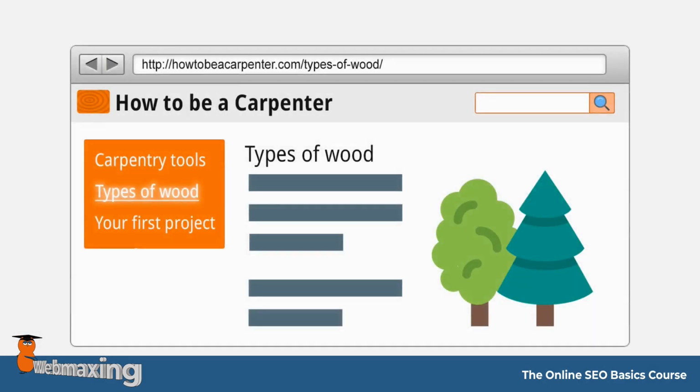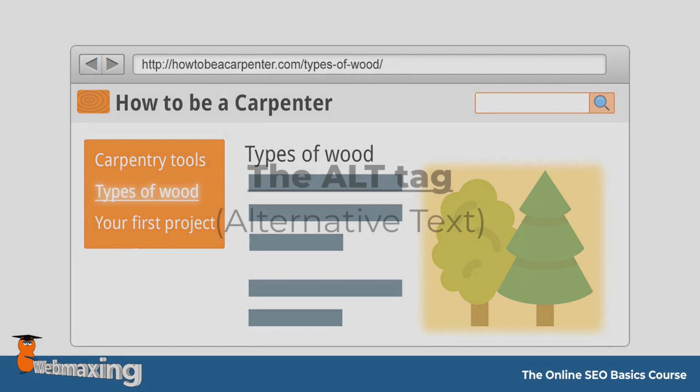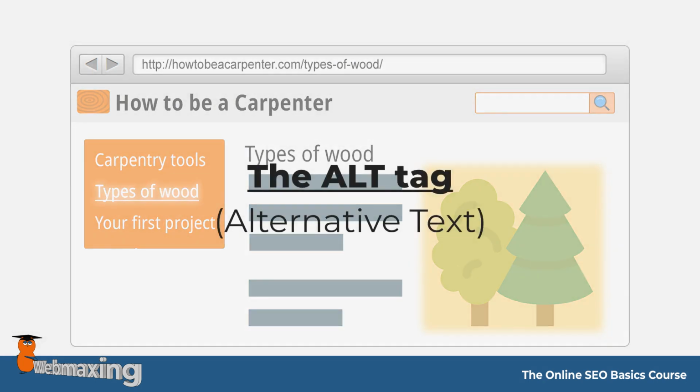Next in our audit, we will be looking at the important images on the page. In our case, we have only one, but we need to make sure we have made it clear to the search engines what it is. Bots are pretty good at reading pictures, but they don't know everything and don't always get it right, so it's important to add a text description in a way that bots can read it. This is called the alt tag, short for alternative text.